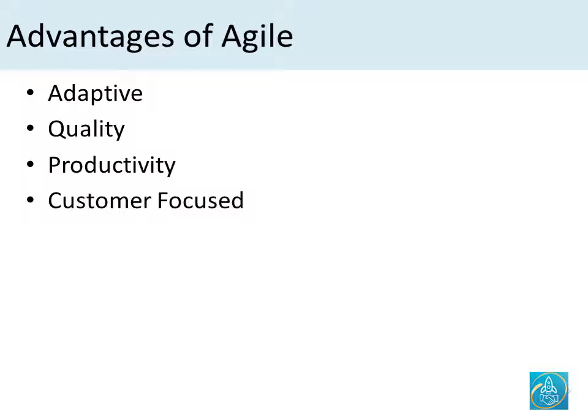Productivity, as an example, you're releasing faster, you're focused on the things that you're supposed to work on at any given point of time. And then because you get the feedback from the market, you always know what is valuable to the market, and you can cut down on a lot of the work that is not required. You're always customer focused. You get the product out early, you get the customer feedback, and as a result, you're rolling out the product that provides value to the customer.